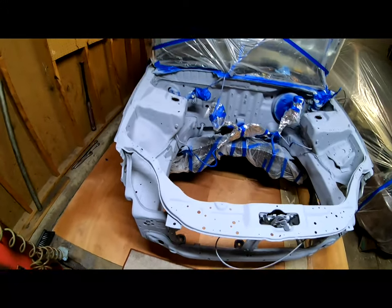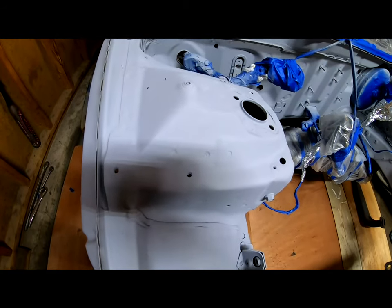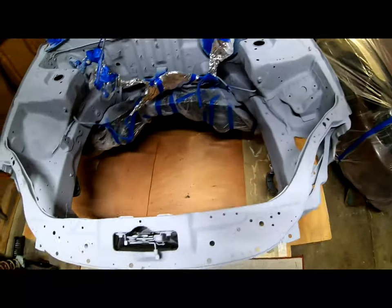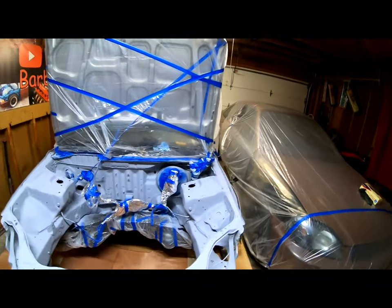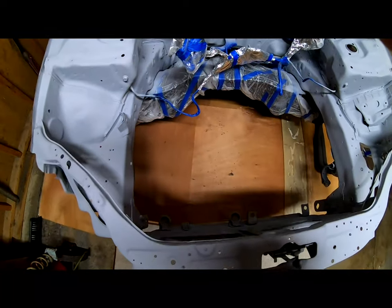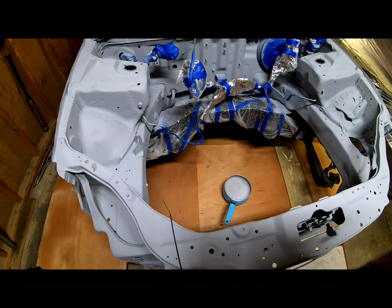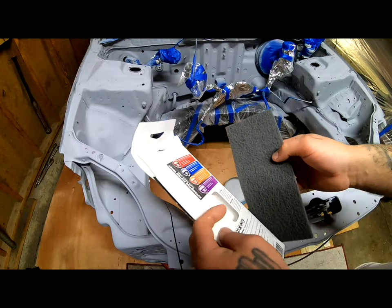It's been many hours later, and this is completely dry. You guys seen that I covered the car over there. I got this car mostly all the way covered up. I got this whole area on the floor covered up. I got my soapy water down there, and I got this sponge open.